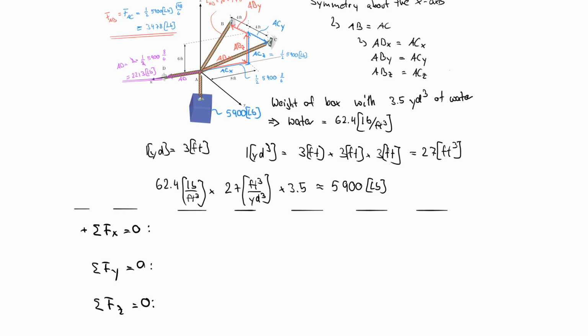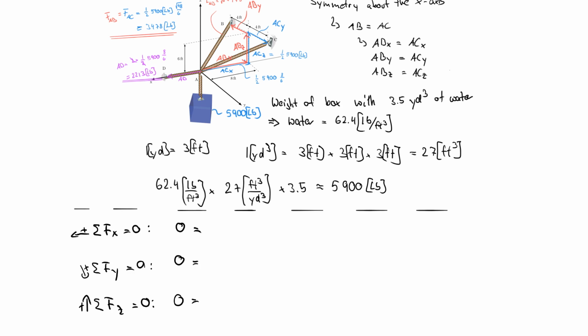And in this case, it's a little bit different than we've seen. So my y direction is actually going in this direction. My x direction is almost horizontal. And my z direction is going up. All right, now what do I have? 0 is equal to the x direction first.